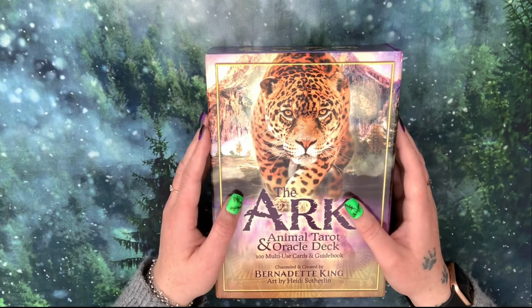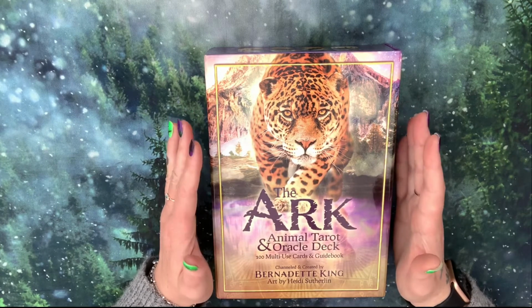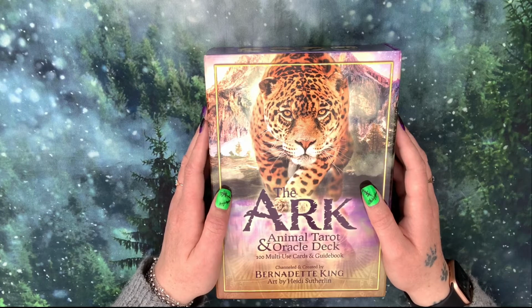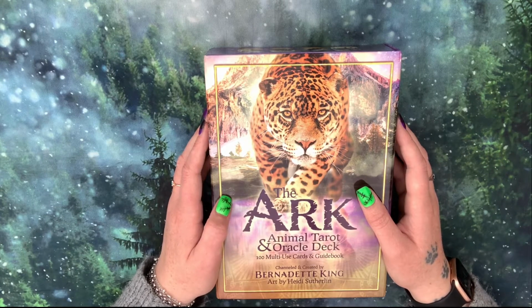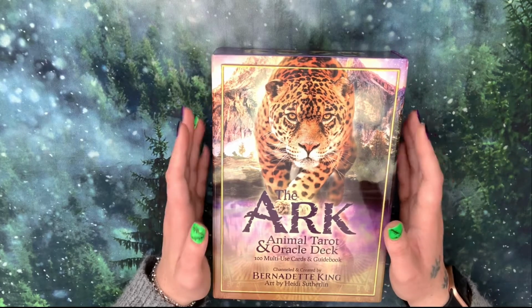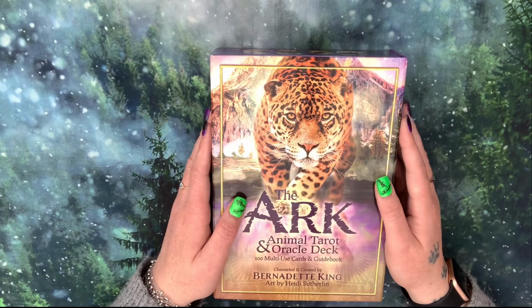So I was really excited to get my hands on this deck, and I spent the money on it, and I've got to say, guys, it was a pretty expensive deck, probably the most expensive I have in my collection, which is saying a lot because I have a few that are quite expensive. But this one was expensive because I chose to buy all the boosters as well as this deck, because they had an offer on where you could buy the whole collection, which would save you money. So I thought, why not? May as well go the whole hog and get the entire thing.